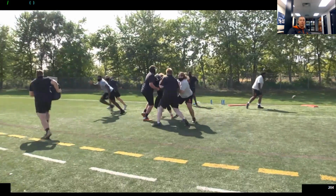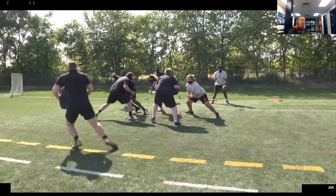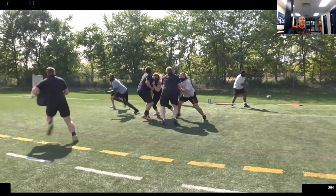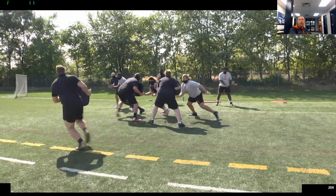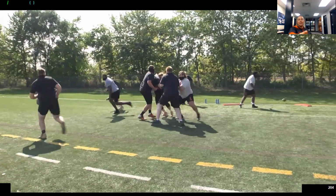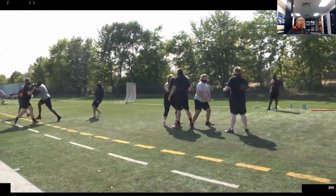Okay, young guy for us just trying to figure it out. You can see I was really working with the right tackle here and trying to make sure that he keeps his track correct. When you get gap exchange, that's a strange deal out there for the tackles, because they can shoot their gun right inside of you before it ever gets out there. So we do a lot of work on that.